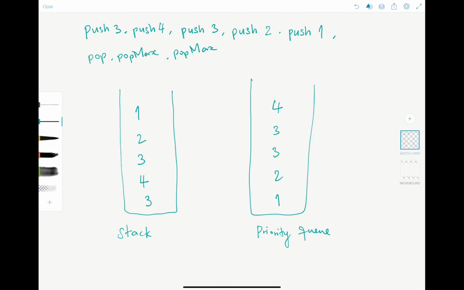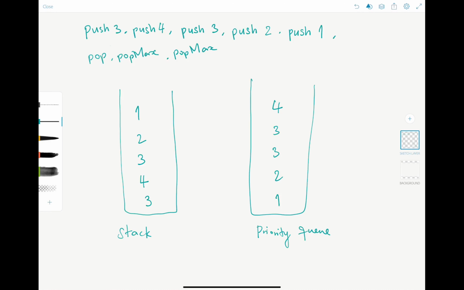For the priority queue or max heap data structure, I'm using this shape just for simplicity's sake. The actual data structure is an array with a tree-like visualization. The total time complexity to form a priority queue is linear. Now, if you want to read the top of our data structure, we should read the top from the stack, so it should be 1. If you want to peek the maximum, it should be 4. You should peek from our priority queue.